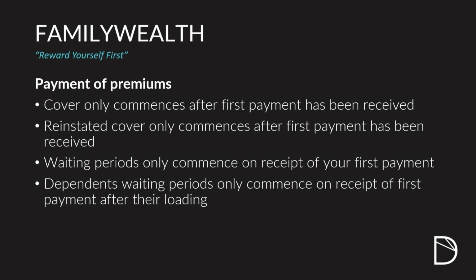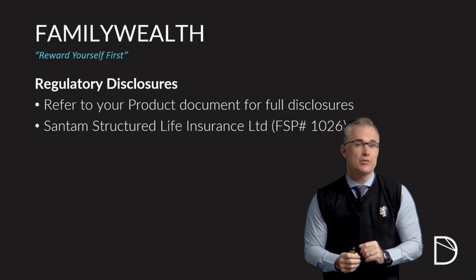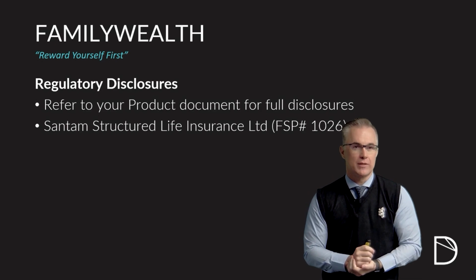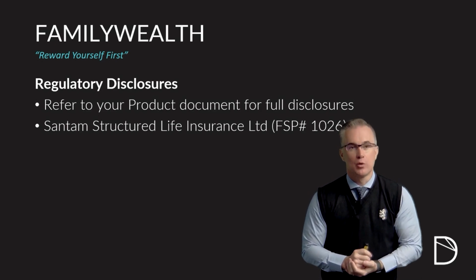Remember as well that when you add family members, those family members will have to commence their own waiting periods. That means that once they've been added, only after the first payment for that individual will the waiting periods commence. Not from the point that you add them, but from the point you pay for them. Make sure you get that right. For all the regulatory disclosures with regards to this product and the underwriting insurer, look through your policy document. You know where to find it in your app, but you can also contact our client service team if you need another copy.